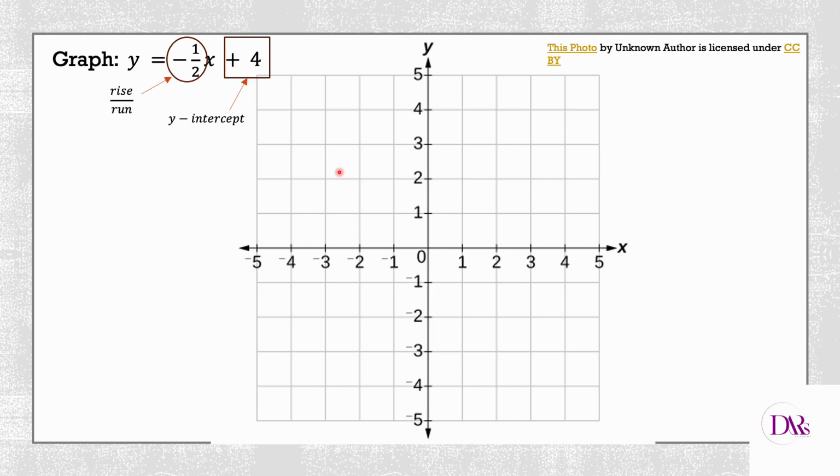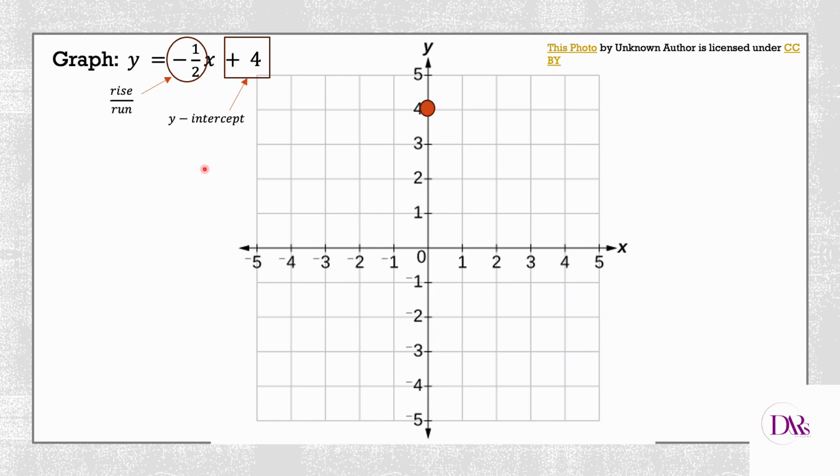So now that we determined the parts of the equation that are needed, we are going to start graphing. Whenever you graph, you want to begin at your origin at 0, 0. At 0, 0, I'm going to graph my y-intercept first because that is going to be my beginning point. So based on that, I will count up 4: 1, 2, 3, 4, and I will mark my y-intercept.